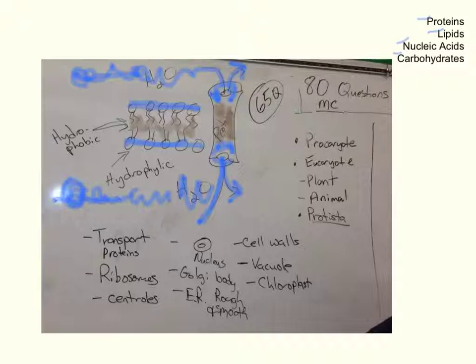Now, each of the components of a cell has a different function. If you're going to have a cell that's self-contained, that we can call alive, it has to be able to do basic functions. It has to be able to reproduce itself. It has to be able to regulate water. It has to be able to make new membranes, to move material from one side to the other of itself. It has to be able to regulate what comes in and what goes out.